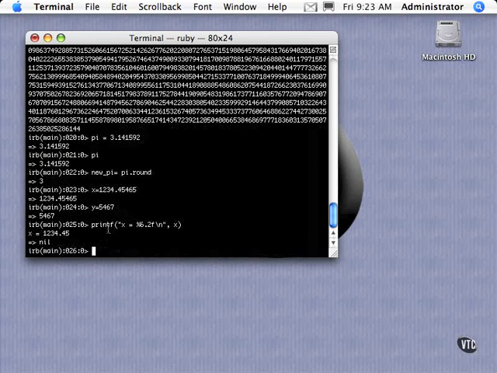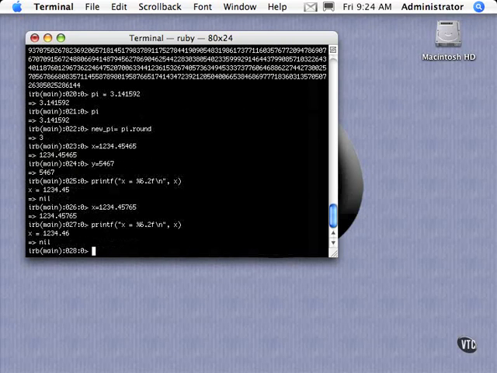And what this does is, this is our method call, so printf is a method call. This is the string that's going to get printed out, but what we're doing here is providing some formatting information here. We're saying the f is floating point, and then we're specifying how many digits to the left of the decimal and how many digits to the right of the decimal. So you can see it took our x that we put in here and chopped it off. I'm not sure if it rounds. Let's change this and see if it rounds. So it rounded it up for us, so that's a good thing.